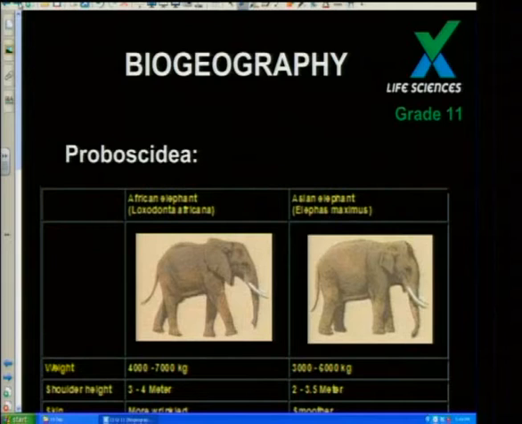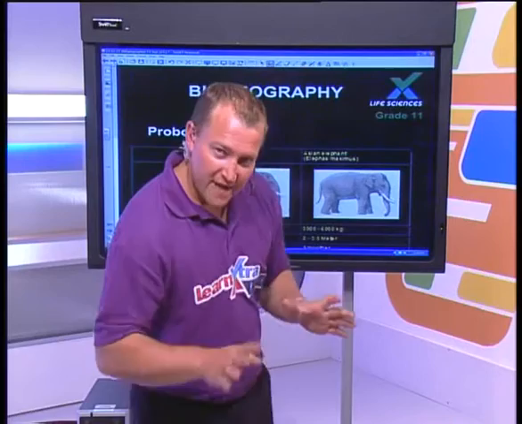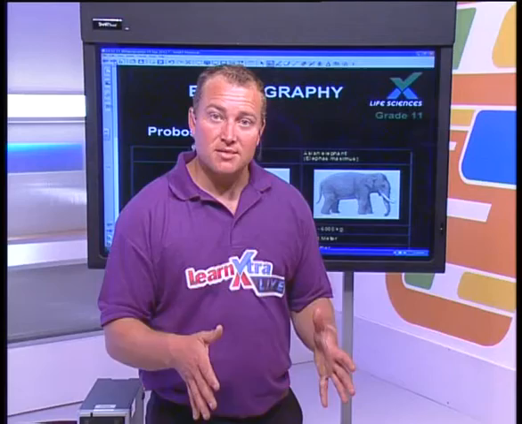Now, before I show you the difference between them, I want you to look at the African elephant. An African elephant, there's two. There's the savanna elephant and the forest elephant. Now, a savanna elephant has big open places, right? So what do you think it's going to be? Nice, big, strong animal, right? And if you get the forest elephant, what is going to be in its way? A lot of trees. So what's going to happen to this animal? It's going to decrease in size, okay? So your African elephant, the savanna elephant is nice and big and strong and solid. And then your forest elephant is a little bit smaller, but almost identical, right?